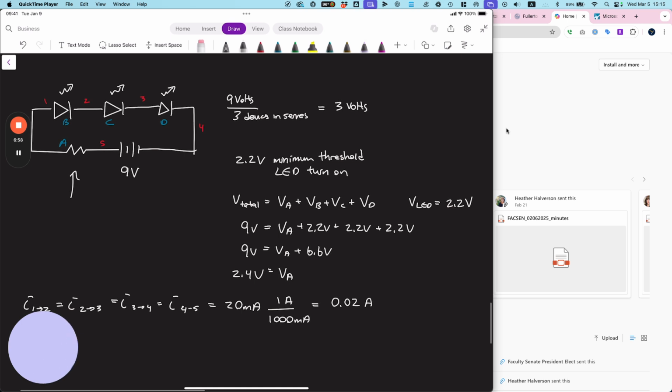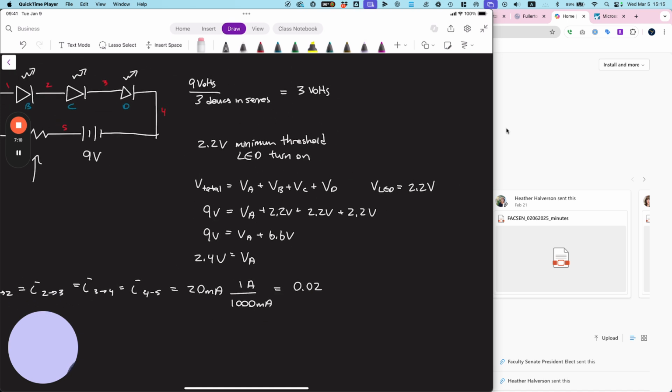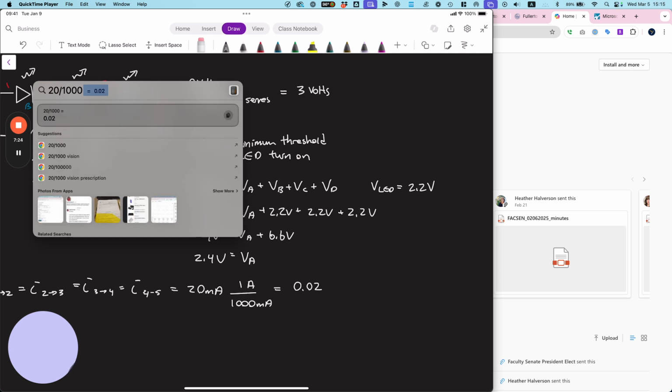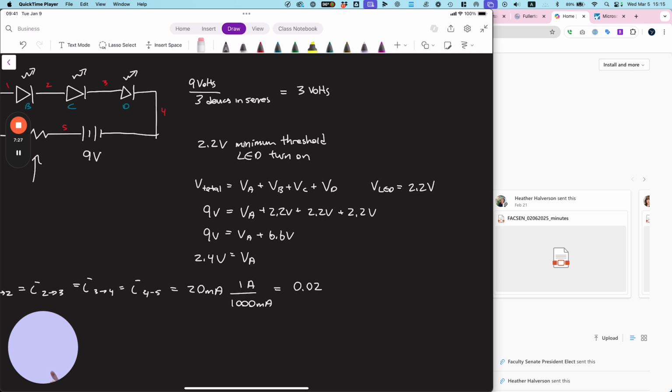Oh, you're trying to do sig figs? Like you mean like this? No. There should be a 0 in front of the 2. If you have 3 zeros, you have to have 3 on that side of the decimal. No, no, 3. This is 20 divided by 1,000. Yeah, that's right, because you're thinking 2 divided by 1,000, right? It's 20 divided by 1,000. Okay, sorry. I thought you meant sig figs, which we're not going to worry about right now. Significant figures.